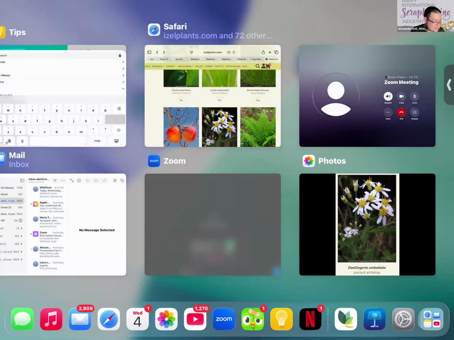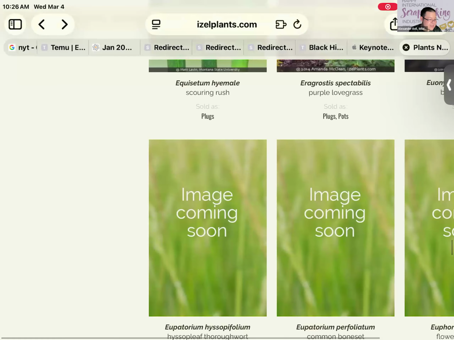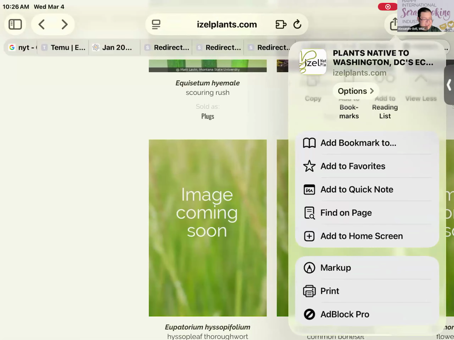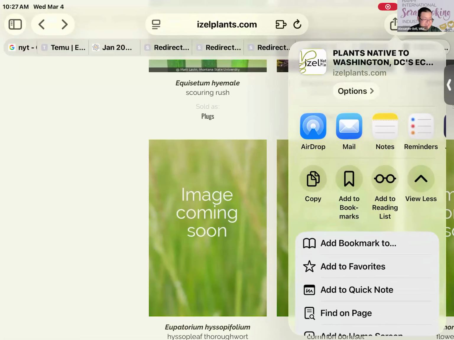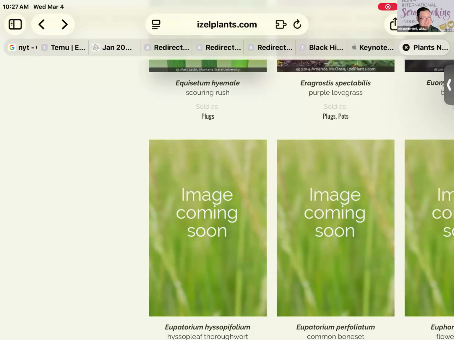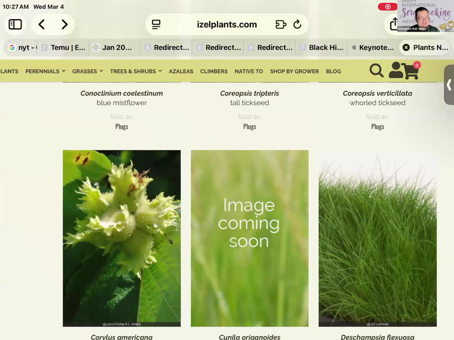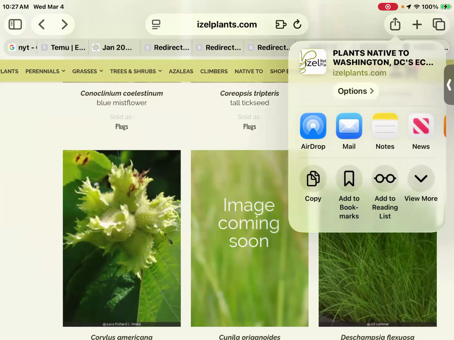But let's see, DOELL. I can hit, let me see, the share button. Yes, I can hit the share button. You all see that at the top right hand side, or even if I'm holding my iPad vertically or on the side, you all see that square with the arrow. Yeah, that's that share button. It allows you to, of course, share the website with others by mail, message. You could even put it in notes, etc. You can copy the link. You can add it to bookmarks, so you can bookmark the page for later.